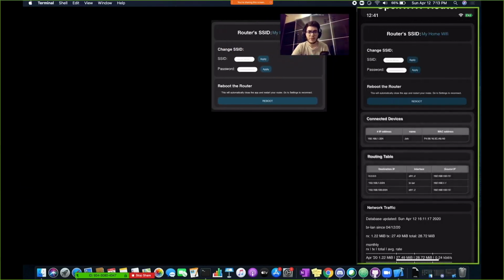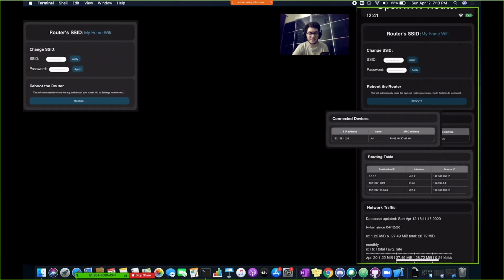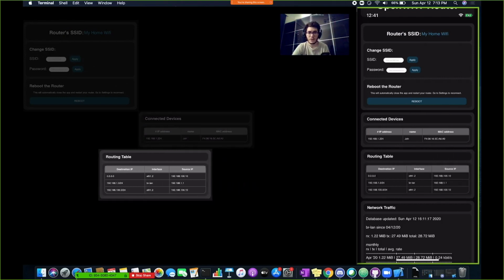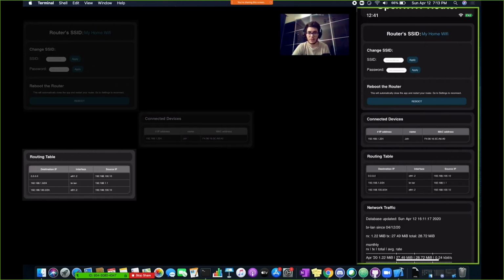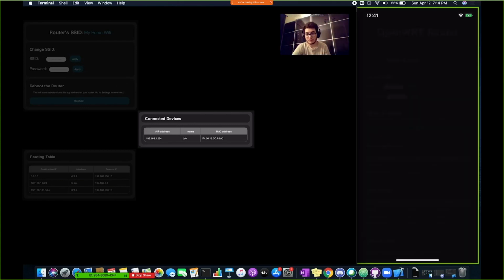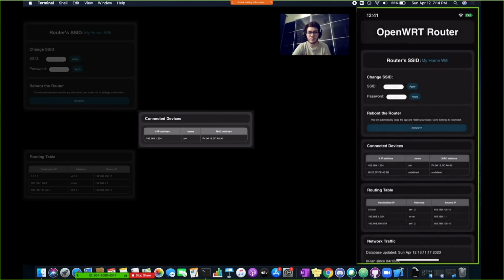Hello everyone. As you can see on this page, along with the SSID, we have the list of connected devices and the routing table, which shows the destination IP addresses of the packets, and the network traffic shown at the bottom. The connected devices table is dynamic, which means that when a device connects or disconnects, it shows immediately, as you can see now.